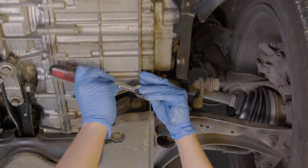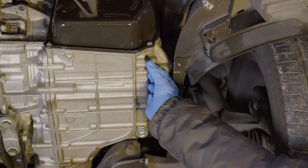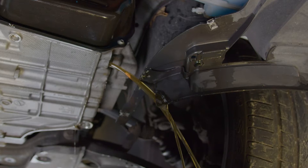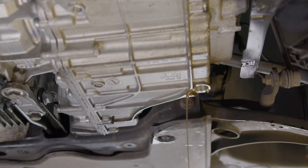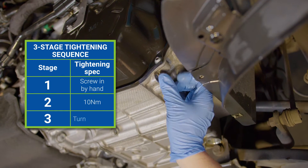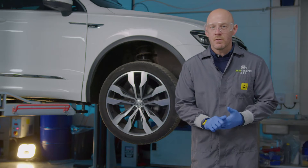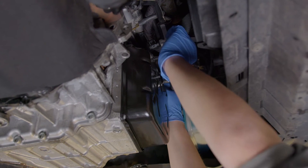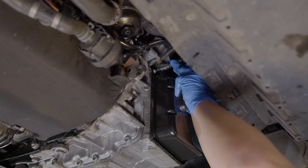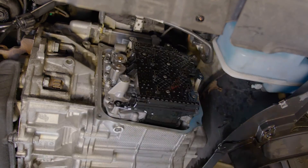To remove the overflow pipe, use an 8mm hex and unscrew it. Next, remove the second oil drain plug for the mechatronic unit which is located on its side. Allow all the oil to drain out of the plugs for a minimum of four minutes, and once it is drained, replace the mechatronic drain plug with the renewed seal and plug, tightening it to 10 newton metres followed by a 45 degree turn. The next thing to remove is the oil pan or sump. Undo the four securing bolts in a diagonal pattern and then carefully tip the pan away from the mechatronic for a controlled spill of the remaining transmission fluid.